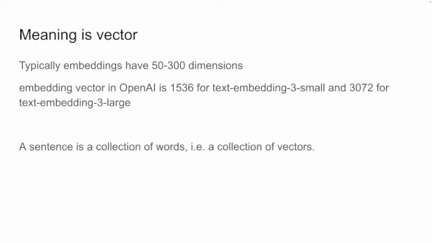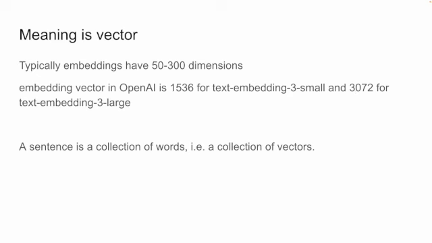So that takes us to this idea that what is meaning, and meaning is basically a vector. As we said, right, encoders pass on something to the decoders, and that is an abstract meaning that they pass, and that's what produces very surprising results. So how do we capture this meaning? When we use embeddings, typically they have 50 to 300 dimensions, but it could be larger also. As shown here, you could have 3000 elements, you know, 3000 dimensions.